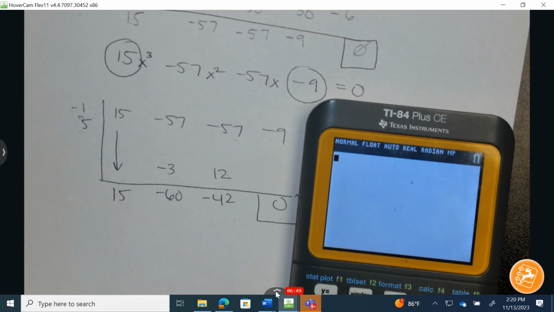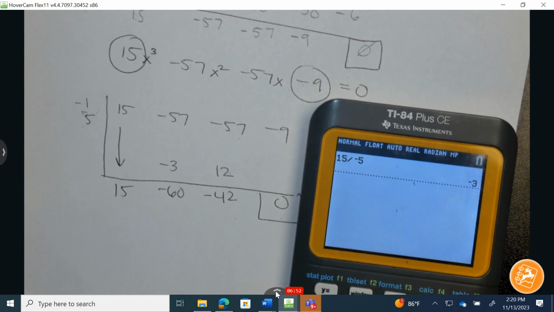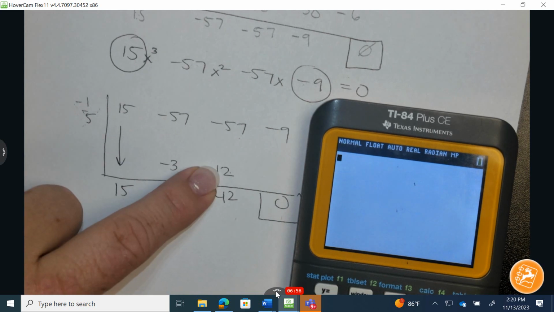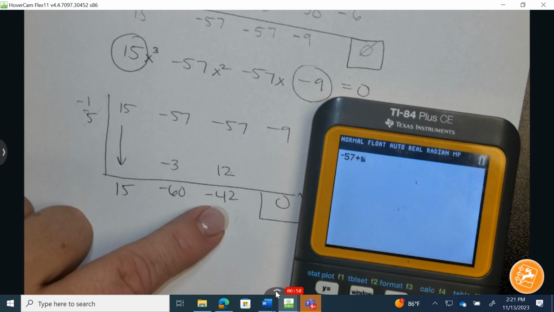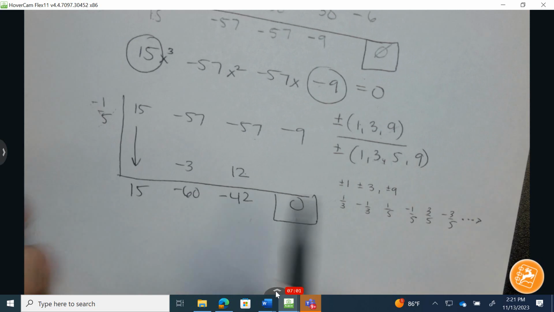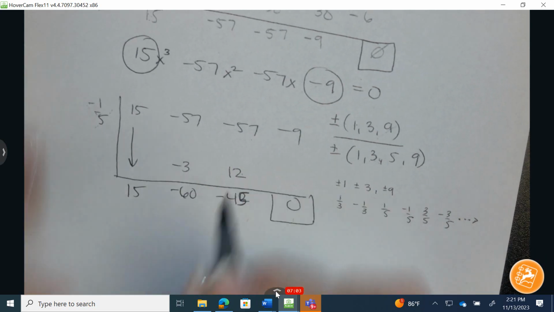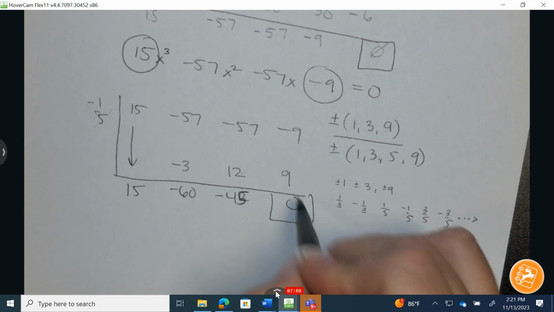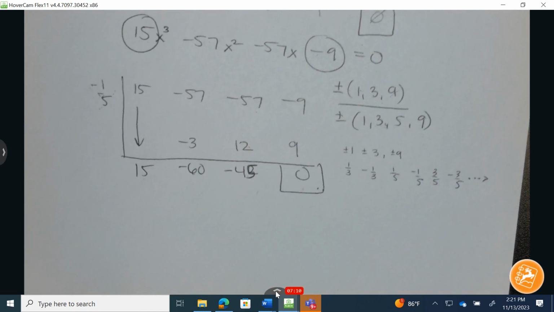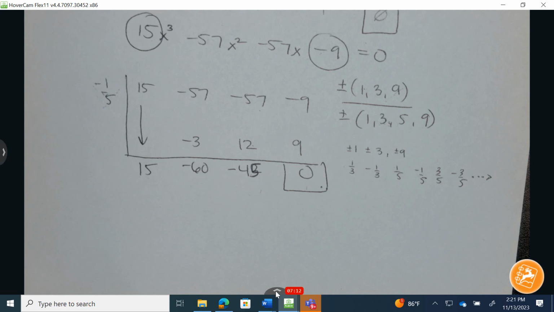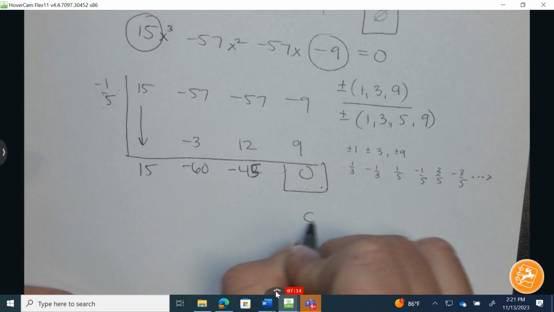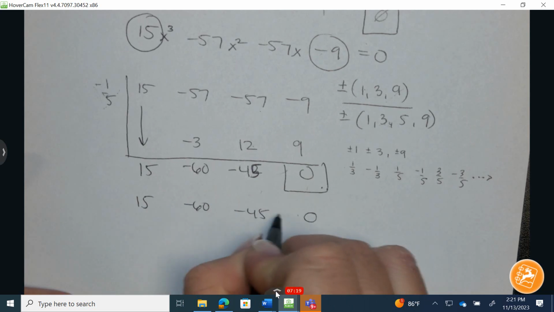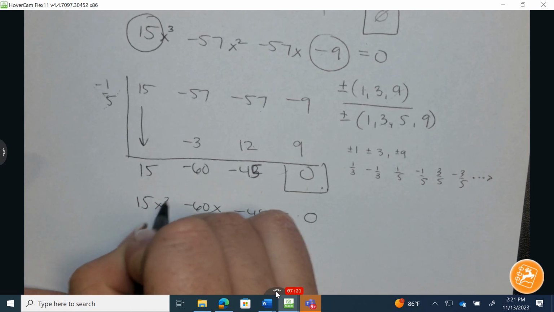Let's check. So 15 divided by -5, I'm good. 60 divided by -5, this is good. -57 plus 12 is, oh, that's where my math is. I subtracted wrong, it is -45. -45 divided by -5 is +9, and I still get 0. So it was a small arithmetic mistake there. What I'm doing here, this is 0, -45, -60, and 15. So this is no x's, 1x, and 2x.